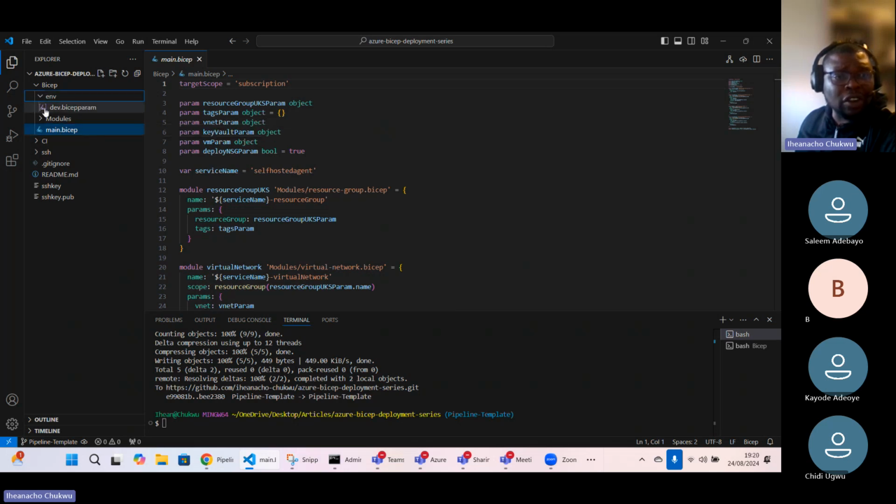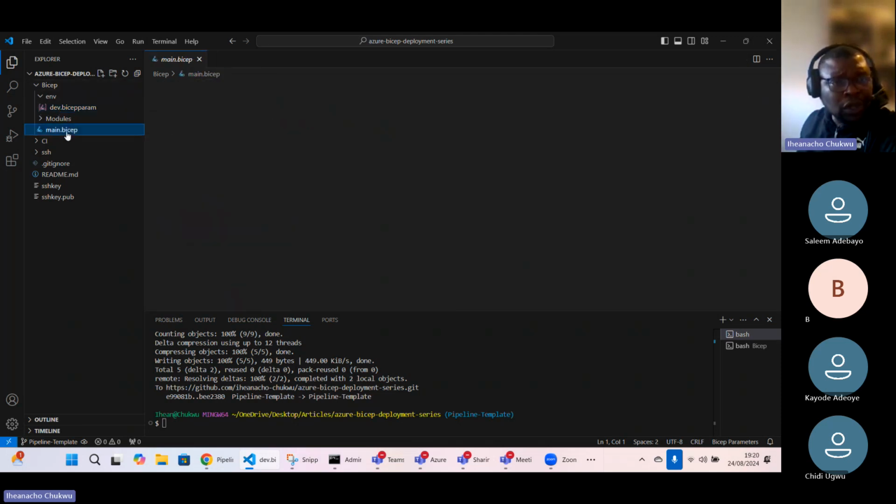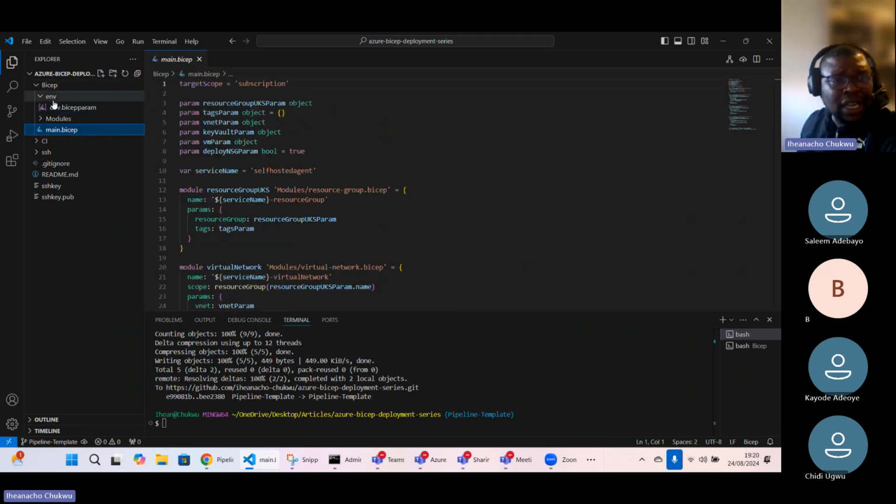We have our environment file here, which is the Bicep parameter file. Normally there would be things like dev, UAT, production, different environments for different testing. For this, we'll just assume we have only one environment. In the real world, we should have different environments. So I'll be taking this template and deploying to Azure DevOps.